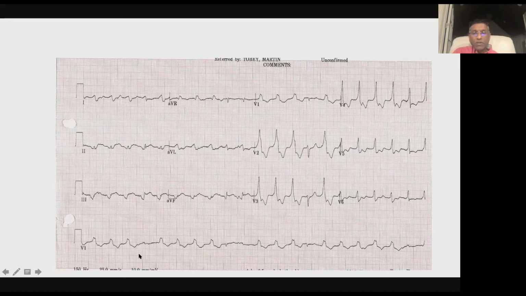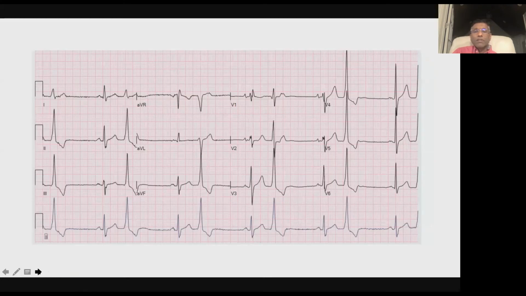And even if you don't call this one, if you look at this in the middle of a wide complex run, and you have a capture like that, that will ice it for you. That this is going to be a capture, and this would place it as ventricular mechanism, VT. Okay. All right.